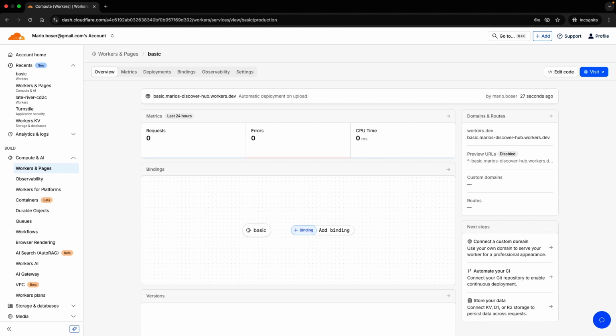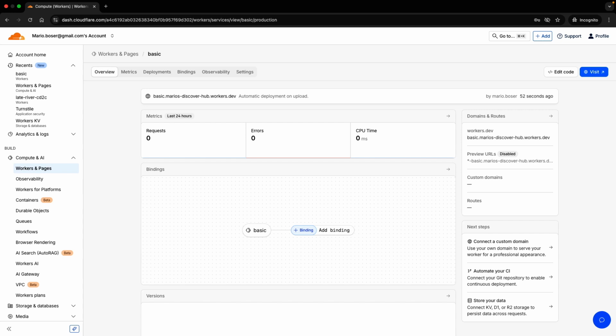Of course, using your own domain looks more professional, like discoveryourdomain.com, and the guide shows you how to add that as well, but it's completely optional. So you can start on the free subdomain and connect your own domain later.